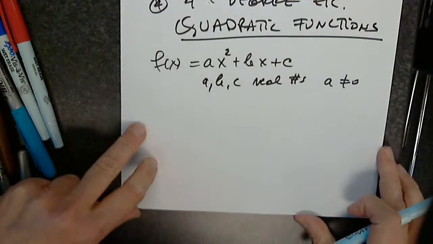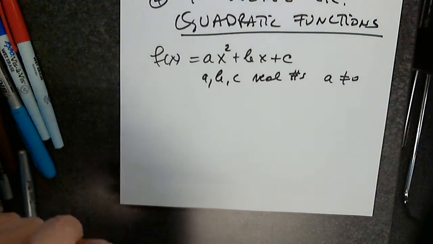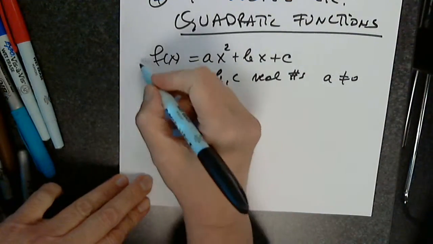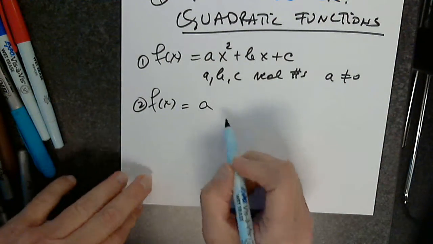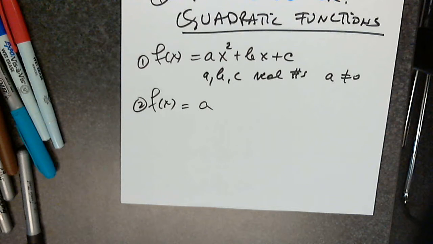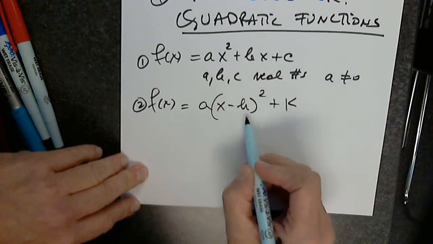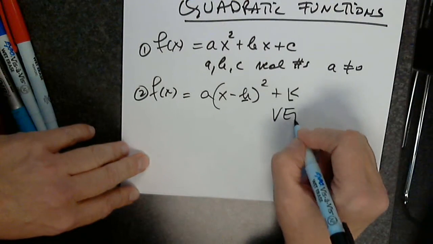There is another form, which your book, I think, calls standard form. I don't agree with the name. But there is another way of presenting a quadratic function. So this is method 1 and method 2, in which we have a times (x minus h) squared plus k. This is what I call the vertex, so this is h and this is k. They call it a standard form. I call it the vertex form.